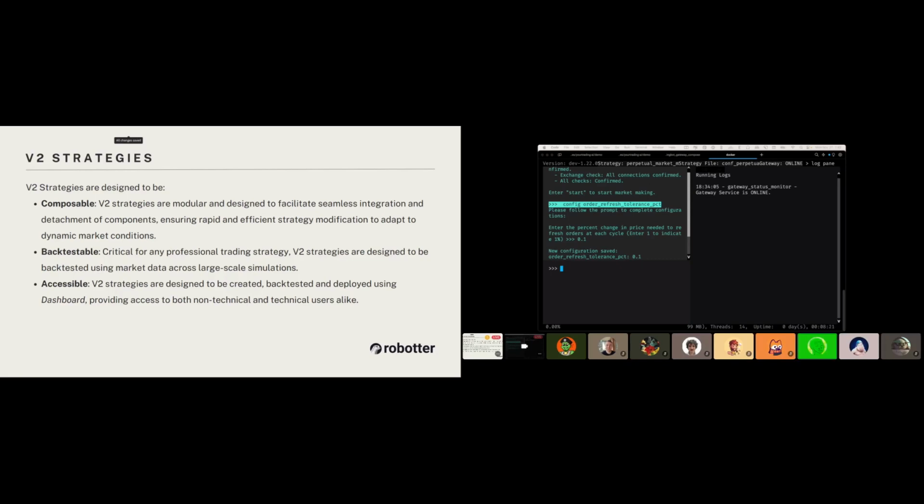For example, right now Mango Market has 3 or 4 markets. Then for a standard strategy like the perpetual market making, you will need to run 4 bot instances. But for version 2, you only need to run a single instance to trade on 3 or 4 markets. So that is a very powerful feature in the upcoming roadmap of Hummingbot.